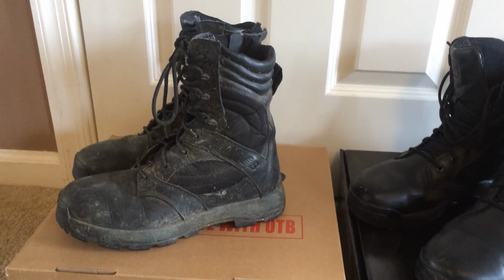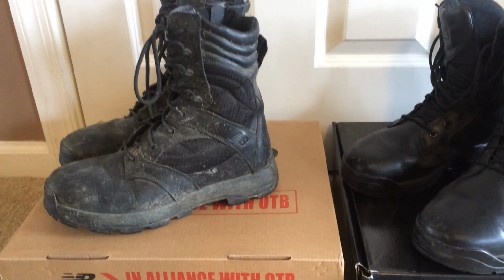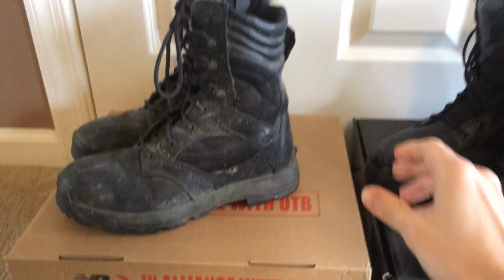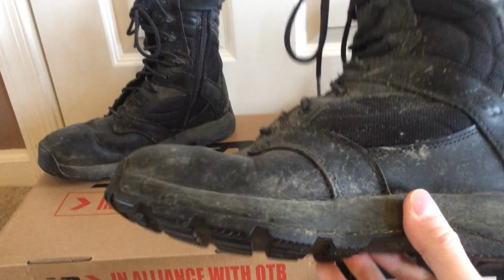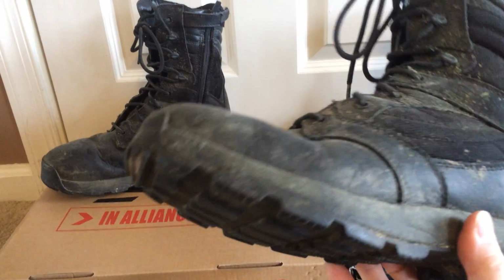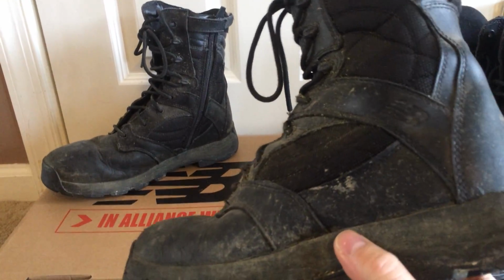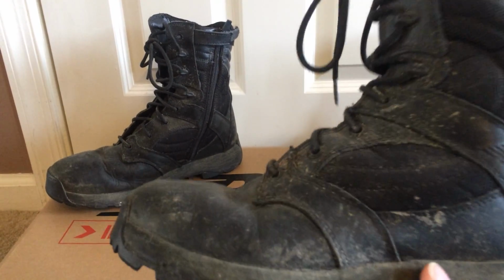Page here, guys. Just doing a late review. I had some questions about this boot when I first did it. I think it was about a year and a half ago where I said I was going to try the New Balance boot. And as you can see, I've got about 7 months of use out of this boot before I turned it into, as you can see, a boot covered in grass. I use it for cutting grass now. But I used it for about 6 to 7 months on duty, and it did pretty good.